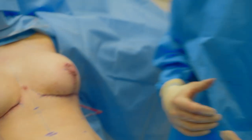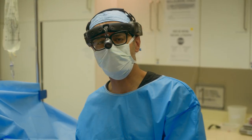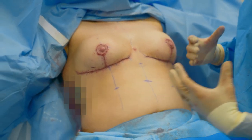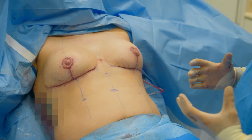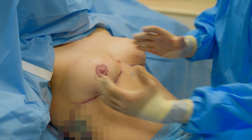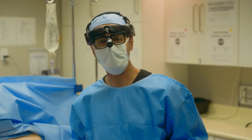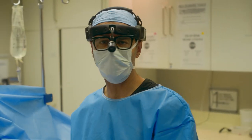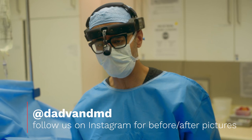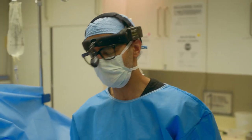When I do these breast reduction cases, I always take into account what the patient tells me as far as what they want their final size to be, but I also have to keep in mind that it has to match their overall frame. She wanted to be smaller, but she wanted to balance with her torso, abdomen, and the rest of her frame. I go to great lengths to make sure everything is harmonious — not too flat, but also a proper reduction. I think this really balances out her frame. If she loses weight, it'll shrink with her; if she gains weight, it'll grow with her. These incisions are going to heal really nicely, and she's going to be really thrilled. Her symptoms are going to get better — that's the most important thing with these breast reductions.